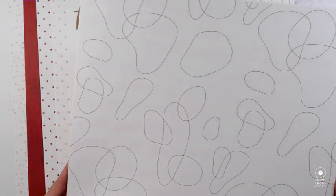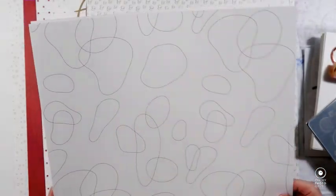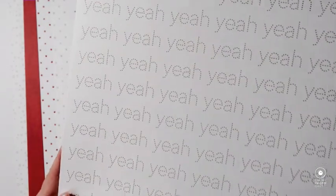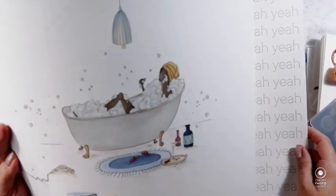And here's a paper from the organic forms we received last month. And the paper number is 102188. And by the way, the paper is in the Alexandra Renke gold. And so is this paper. Also from the same line. But I'm guessing this is all the Feeling Good collection.